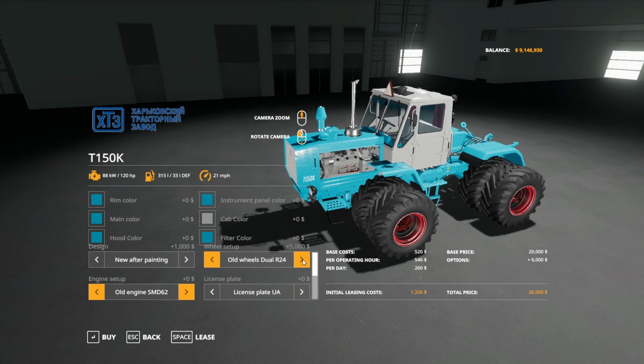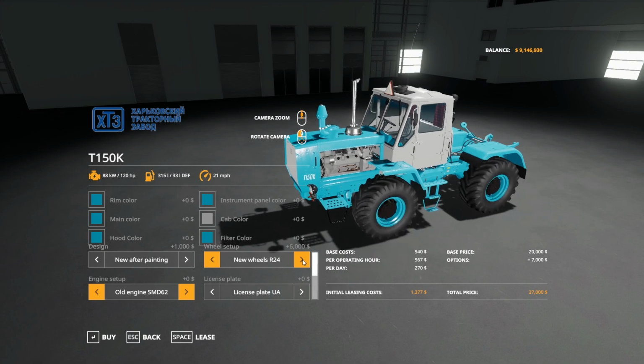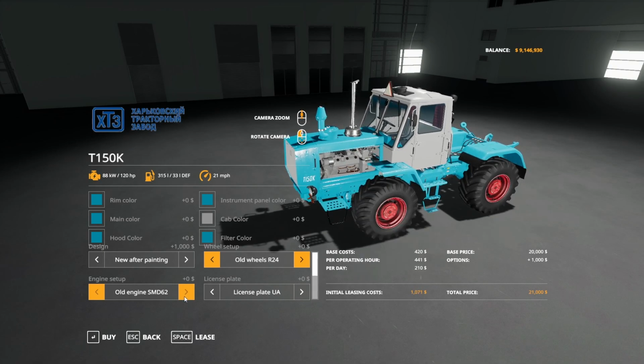So you have old wheels, R24, old wheels, then new wheels, back to old. Old engine, engine after repairs, old engine, engine after repairs. So you have two different options on there.